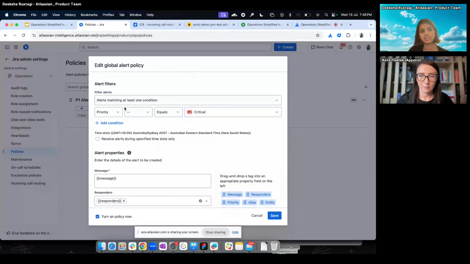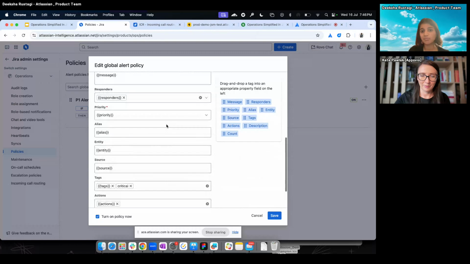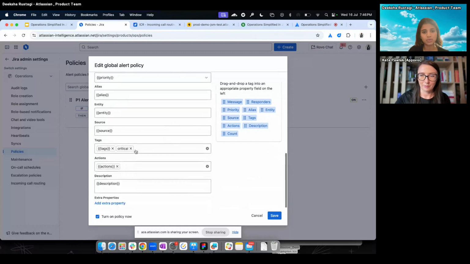Here I have a policy that says if the priority of the alert is P1, then what I'm asking the policy to do, I'm adding a tag called critical. Now, the modifications enable me to leverage these alerts in either automation rules or in team based or scheduling. So, how I would use this is, in a team schedule, I would say that if the alert has a tag critical, then loop in a critical responder team that is set up only to respond to critical alerts.